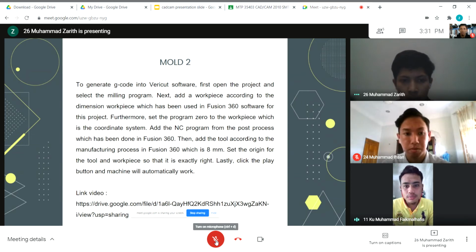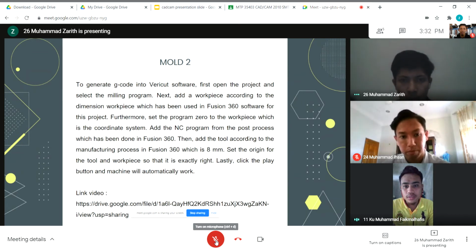Furthermore, set the program 0 to the workpiece coordinate system. Add the NC program from the post process which has been done in Fusion 360. Then add the tool according to the manufacturing process in Fusion 360, which is 8 mm.